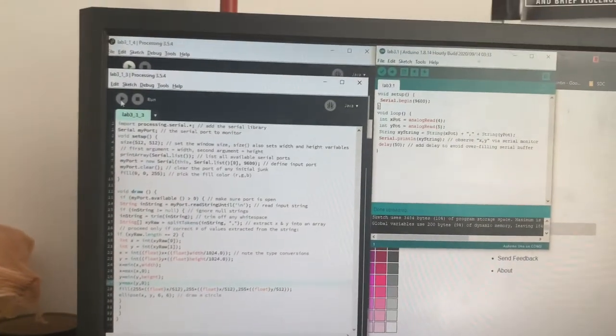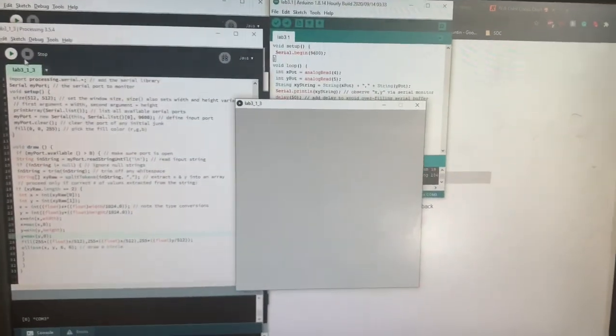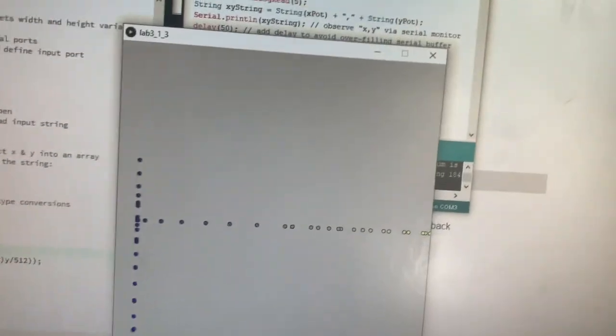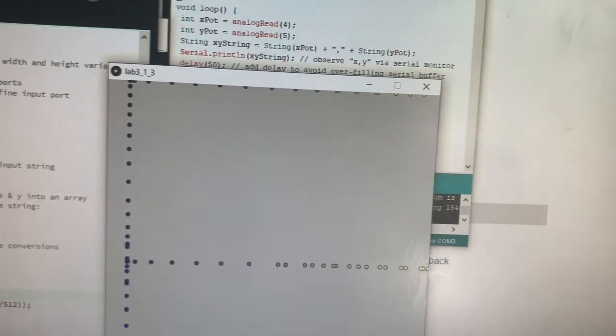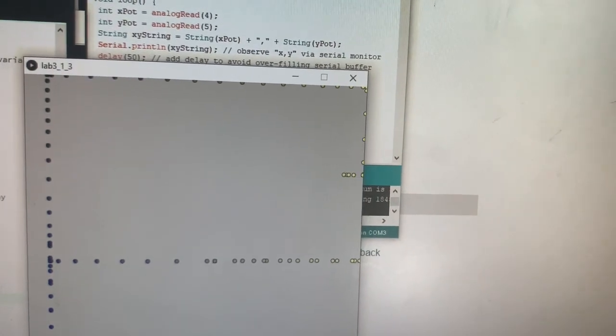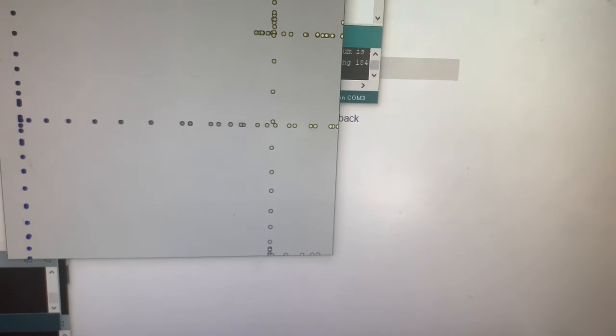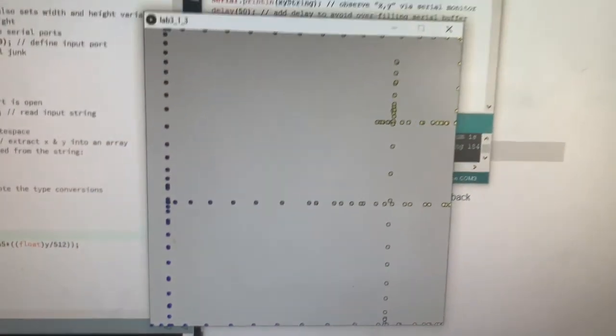So again, I can show you that, as well as this showcases the fact it won't go past the edges. So this is the color gradient. I'm not sure you can see it too well, but black up there, yellow in the corner, white down towards the bottom right corner, and blue in the bottom left corner.